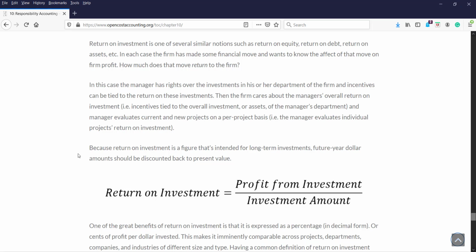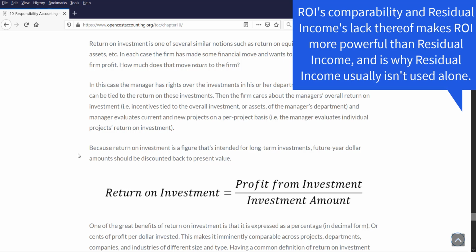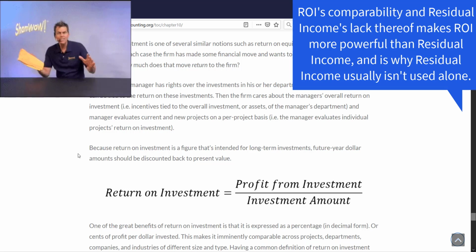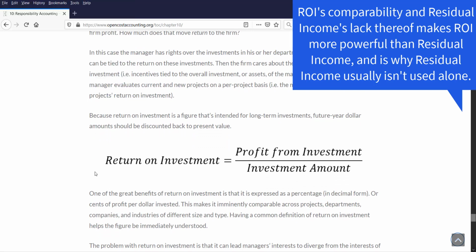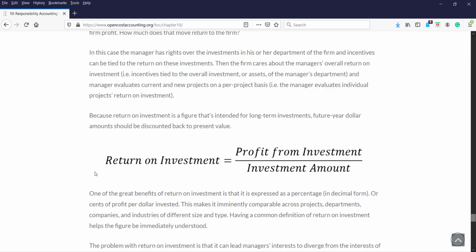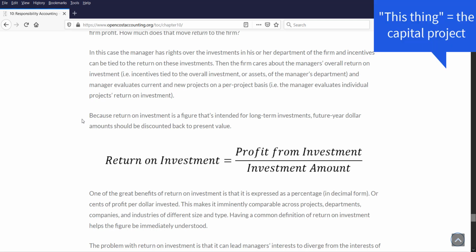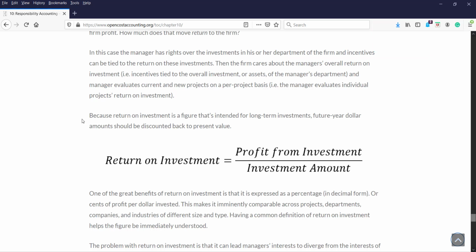Now, the great thing about this is that it makes comparability a breeze. And that's not all. No, sorry. Had to say it. So you can compare different projects, different departments, different companies, different industries, all sorts of things, because you have the return expressed in a percentage form. And that's just telling you what you're getting back from a dollar investment in this thing. It is eminently comparable. You can compare all sorts of things based on this. It's very powerful in that sense.